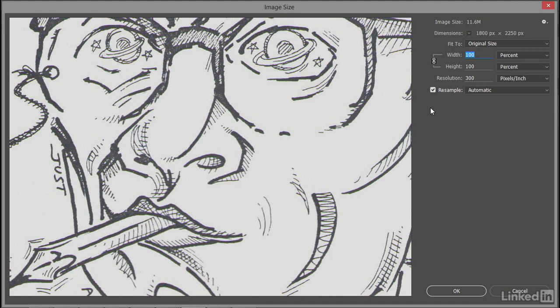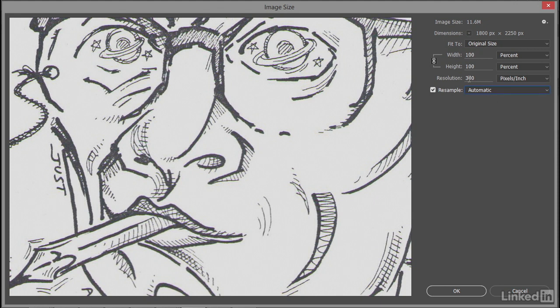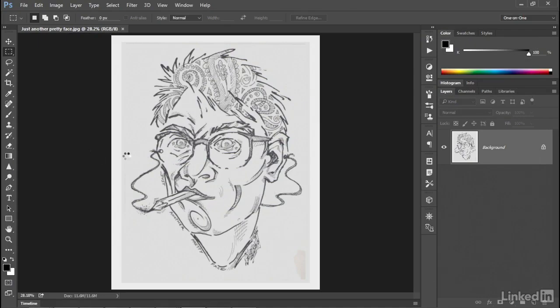Fortunately, Photoshop CC is very good at upsampling these days. And so to add pixels to an image, you turn on the Resample checkbox, go ahead and make sure the setting is Automatic, and then crank the resolution value up to whatever it is you want. In my case, I'm going to go up to 600 pixels per inch, which is going to double the number of pixels horizontally, as well as double the number of pixels vertically, so that we have 4 times as many pixels as we had before. At which point, I'll go ahead and click the OK button in order to upsample that image.